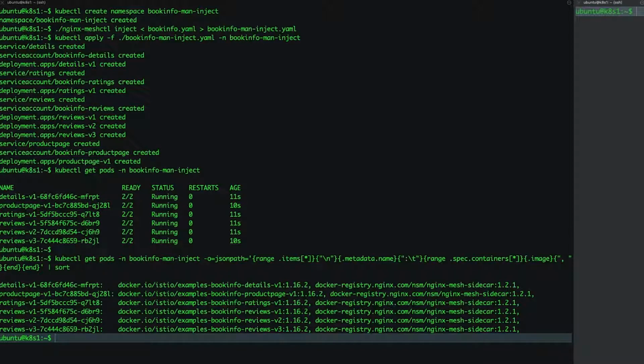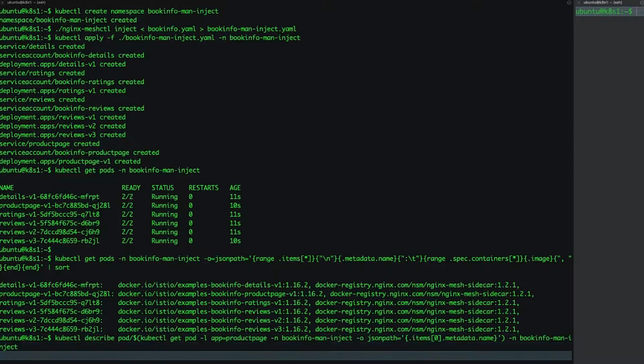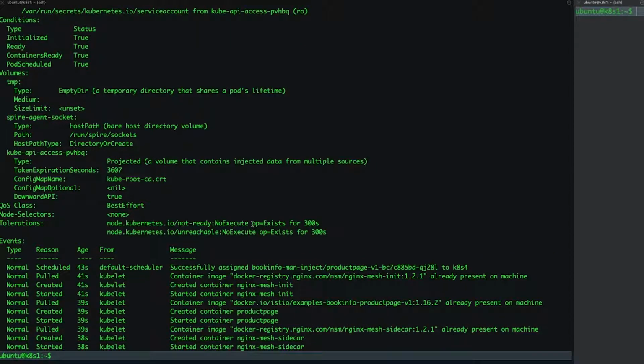Just to remind you, when we looked at the namespaces that we are auto injecting into, we defined that inside the configuration. With a manual injection, I manually injected those into those containers, and we can see that the NGINX Service Mesh has been deployed inside that particular pod.